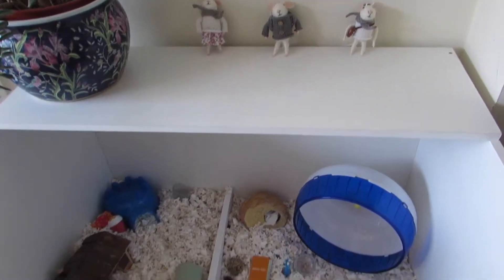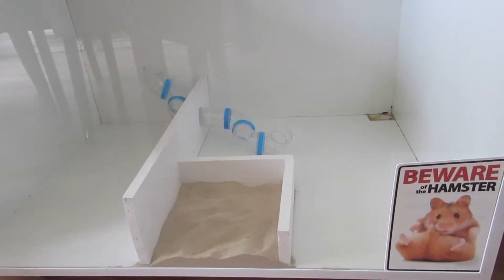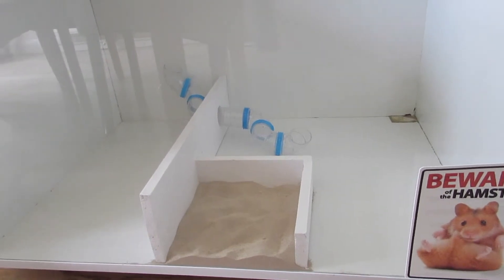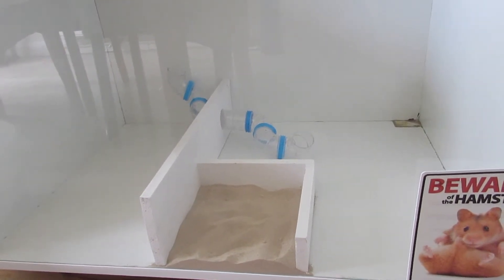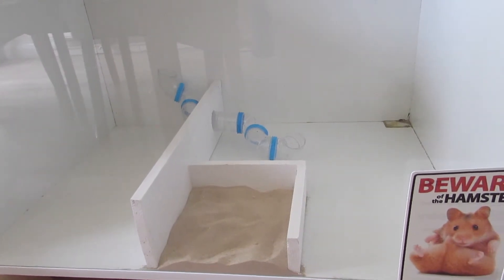Sorry, I had to retrieve some slippers off Daisy. The front is Perspex that I bought off eBay because you can't find this thick Perspex in B&Q's or anywhere, and also it's a lot cheaper off eBay - so if you are looking for Perspex, I'd recommend looking on eBay.